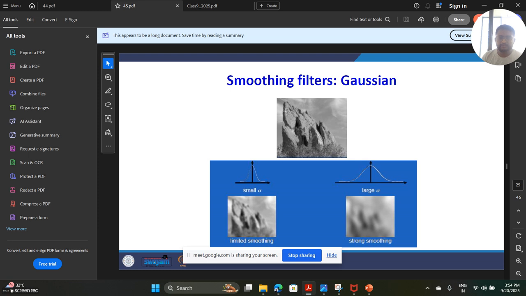Okay, so if noise is there or some kind of edges is there, it smoothens it, but not as good as this mean filter is doing. So basically, because of that, it preserves the features and ultimately it removes the noise also. If some noise is coming, it will remove that, but it will try to preserve the edges. So that is the advantage of Gaussian.